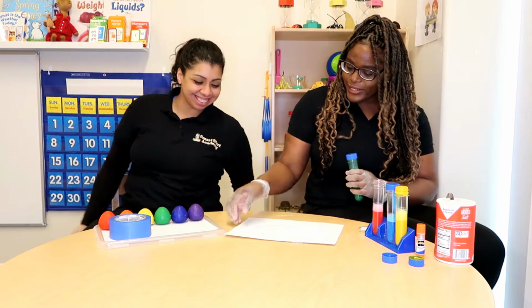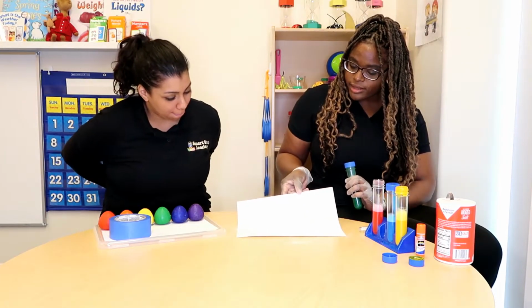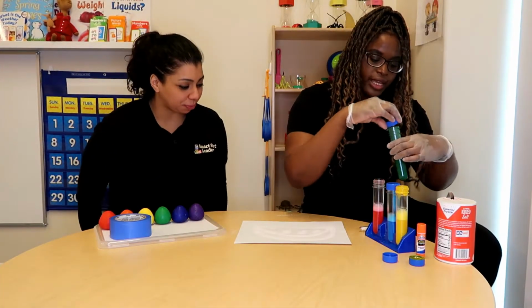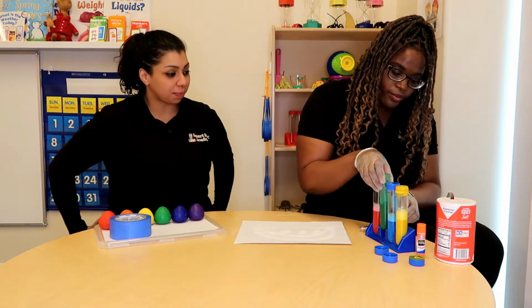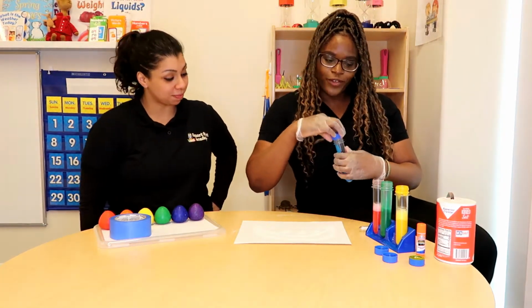I'm back. Now that we have our glue nicely stuck with our salt, it's gonna look a little something like this. It almost looks invisible next to the white, right? So now that you have no colors on your paper, we're gonna start dropping our colors in. Let's see how this works, friends.